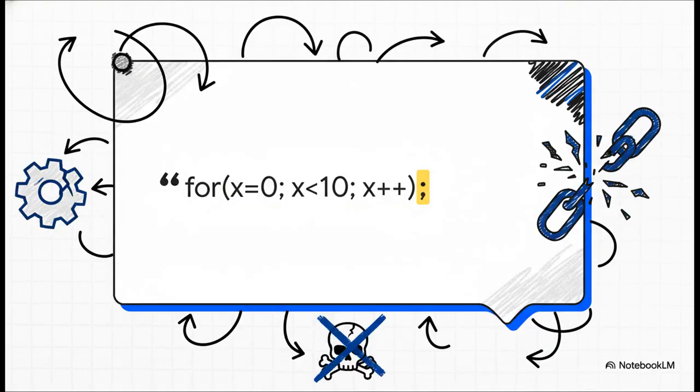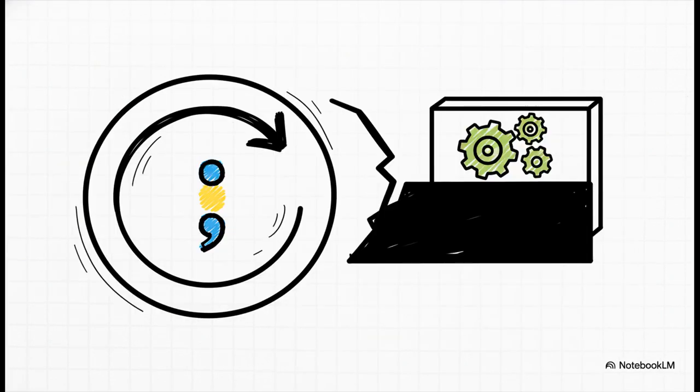And if you thought that was sneaky, take a look at this one. That tiny little semicolon at the end of the for loop line, it is perfectly valid C code. And honestly, that's what makes it so toxic. The compiler won't complain, but your program is now completely broken. So what's actually happening here? Well, because of that rogue semicolon, the body of the loop is just an empty statement. The loop runs 10 times, it increments x up to 10 just like it's supposed to, and that's it. It does nothing else. That whole block of code in the curly braces, the part you actually want it to repeat, yeah, that gets ignored entirely.